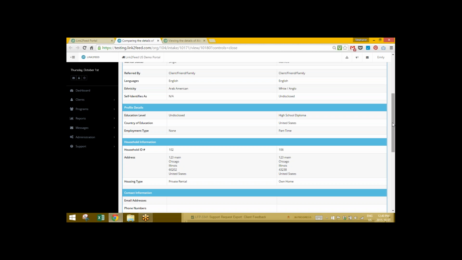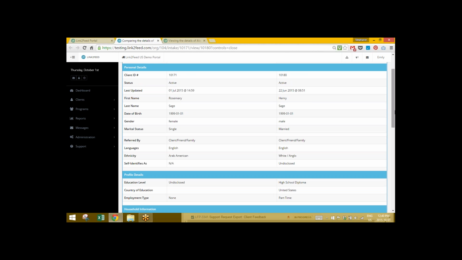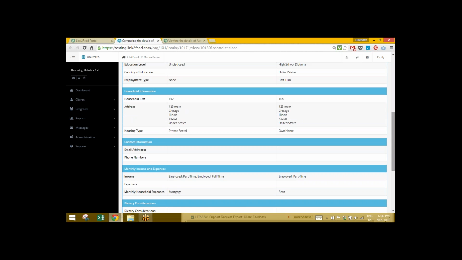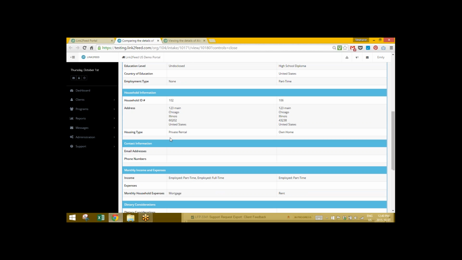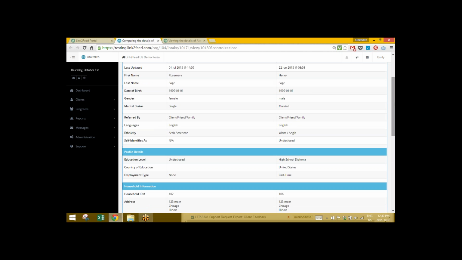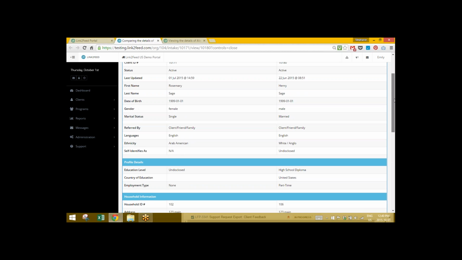So perhaps they were living in a private rental. This one was private rental, and it was last updated in June. And now all of a sudden you have them living on someone else's household, and their housing type is with family and friends, for example. So that should help you to work through some of that.